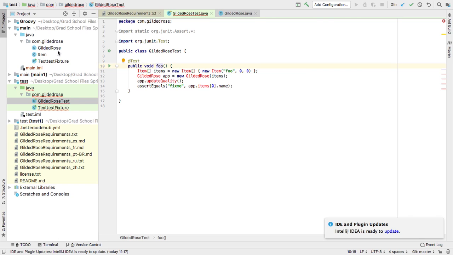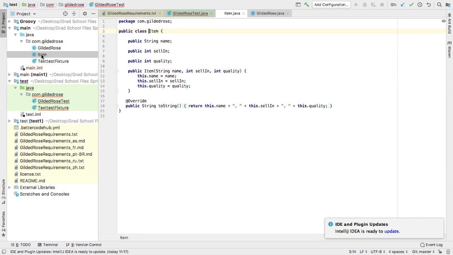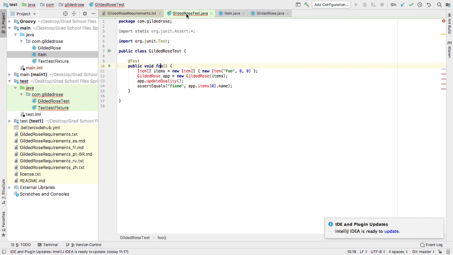We'll pull up the Gilded Rose, create a new app, new Gilded Rose. Let me pull up the item. See what we have. So a name, the sell-in, the quality. Okay, that assert equal should be just 0 0, I'm guessing. App items dot 0. Yeah, you see where the fix me is, the string? That should say foo, because that's what we added, and we're testing against that.